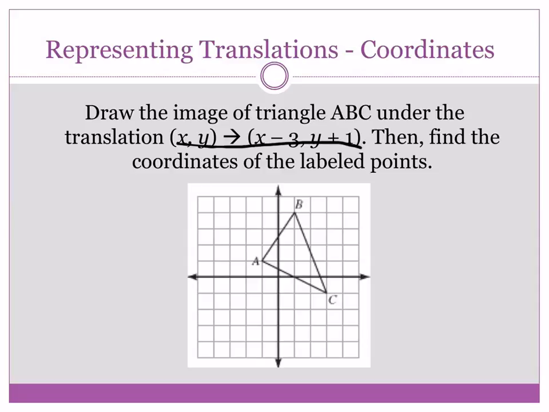Okay, so Amy says 3 to the left and up 1. Does that sound okay to everybody? Excellent. Let's do that with the points A, B, and C. And as we go, we'll actually label them because that's how you're going to be best able to tell me where you ended up anyway. So if I take point A and I move it left 3 and up 1, so here's 1, 2, 3 to the left, and up 1, I end here, right? What ordered pair is that? (-4, 2). (-4, 2).